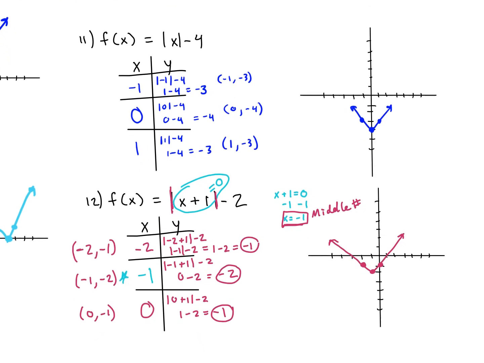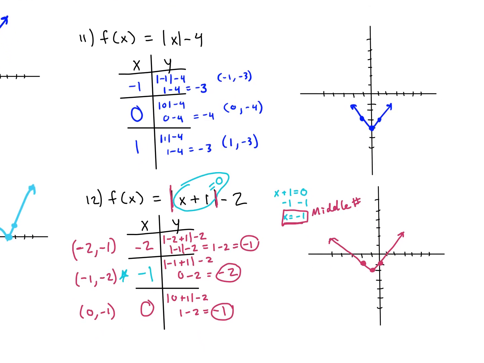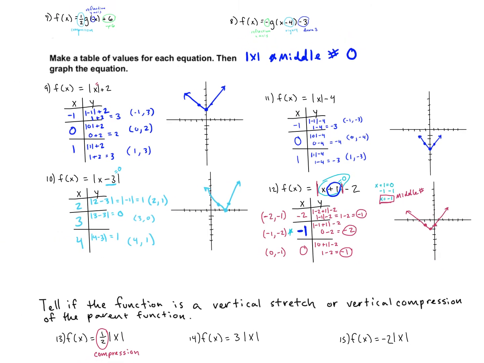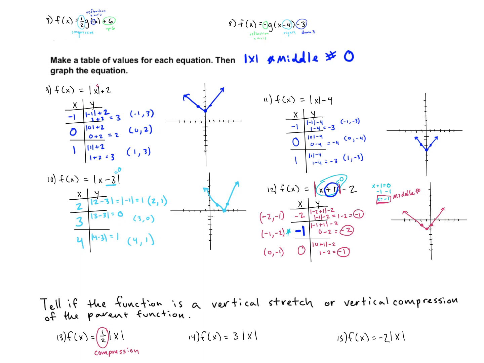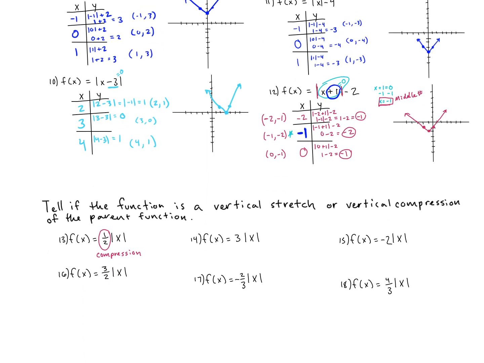And we did number 12 together, but just by looking at it, if I covered the answer here, what's the number in the middle supposed to be? -1, because you change the sign of whatever this is. So if it's a +1, that means our middle number has to be that -1 there. And you just plug in a number smaller and a number bigger. Do you guys have any questions from this section? Awesome. Let's go to the next.